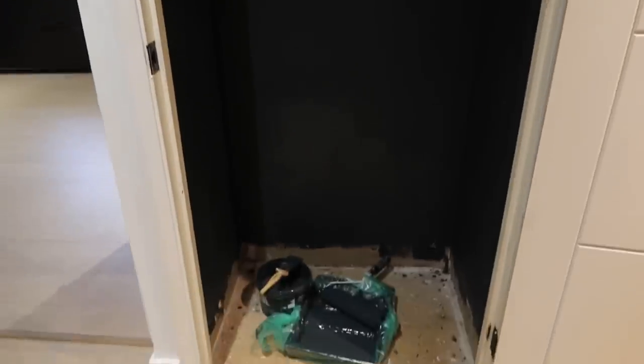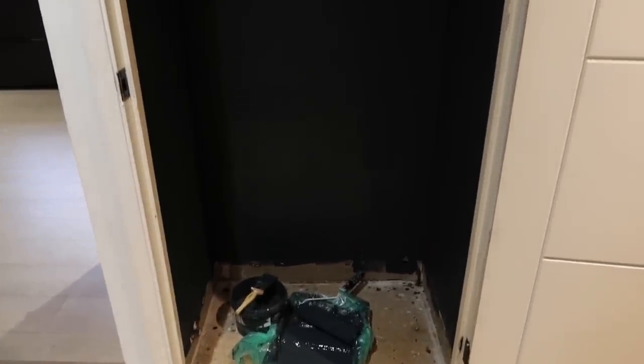And it is an optical illusion because the cupboard looks bigger now. I think I forgot to show you what it looked like when it was proper empty, but it looks huge, like, compared to when it was lighter. So I've gone all the way up to the ceiling. The first coat, like, the coverage is so good. Oh god, this lighting is doing it no justice.